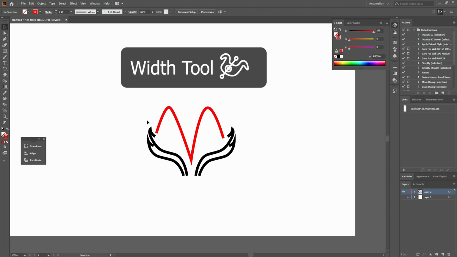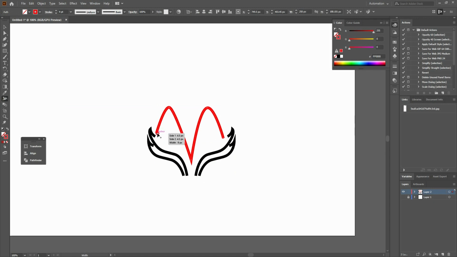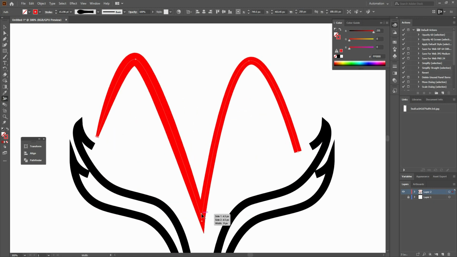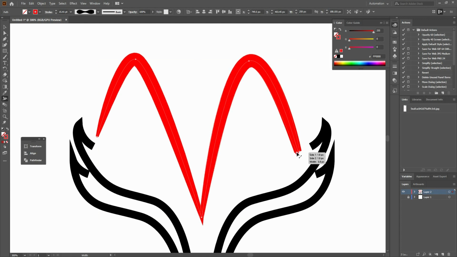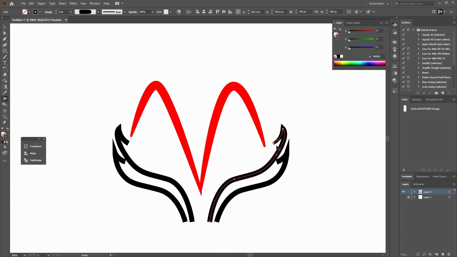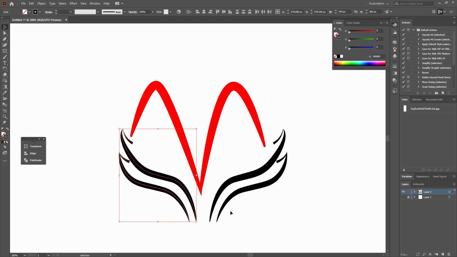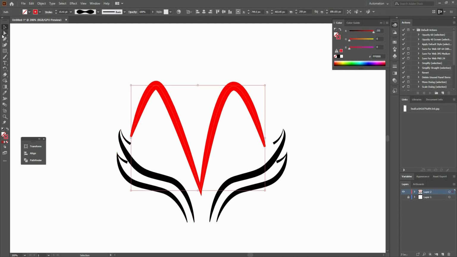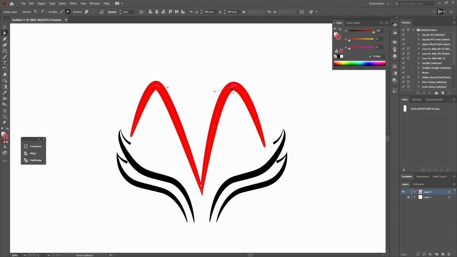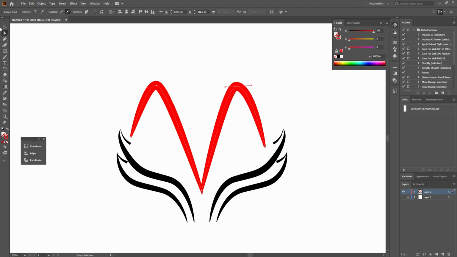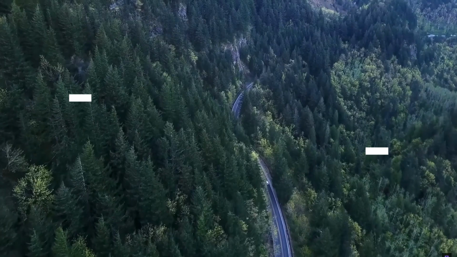Then you use the width tool to adjust the width. And finally, paint the color. Export it as a PNG file. Okay, we have a complete logo for the website. That's great. And now let's dive into the code.